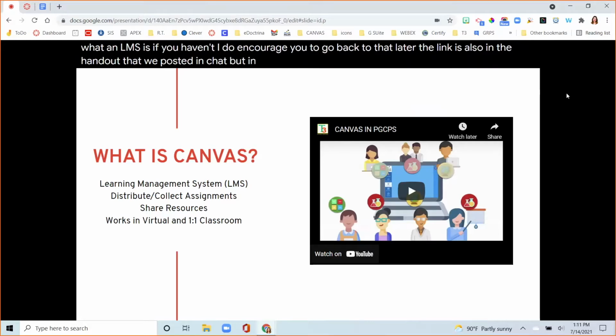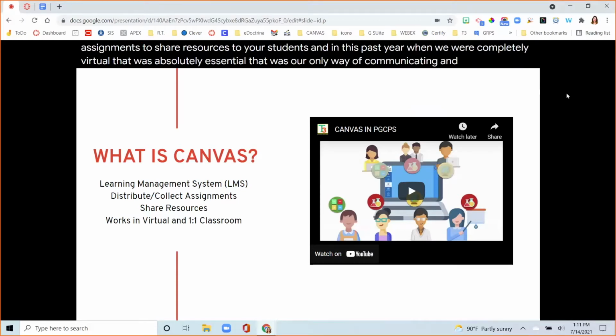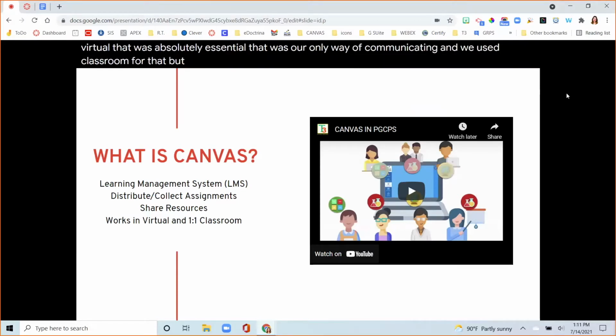But in summary, Canvas really is a learning management system, which we affectionately call an LMS. But it's a place to distribute and collect your assignments, to share resources to your students. And in this past year, when we were completely virtual, that was absolutely essential. That was our only way of communicating, and we used Classroom for that. But moving forward, most of us are going to be in a face-to-face classroom.